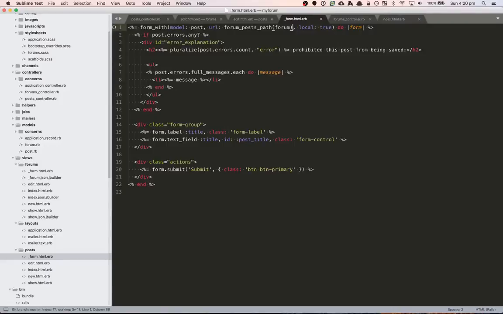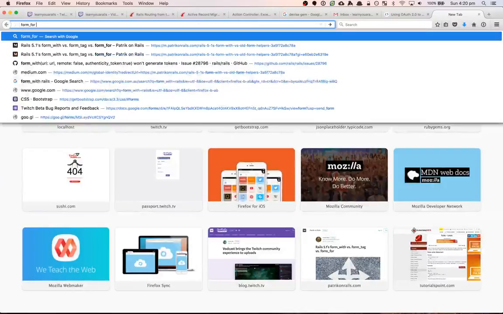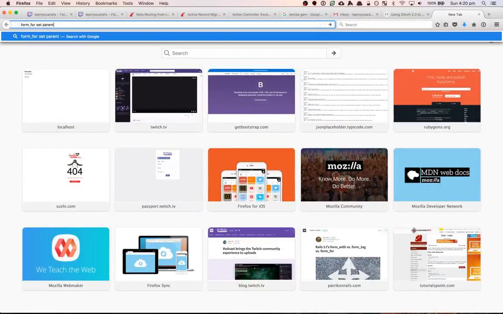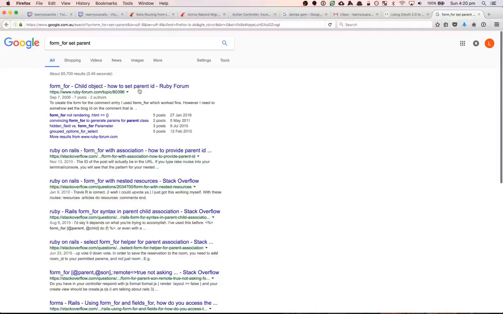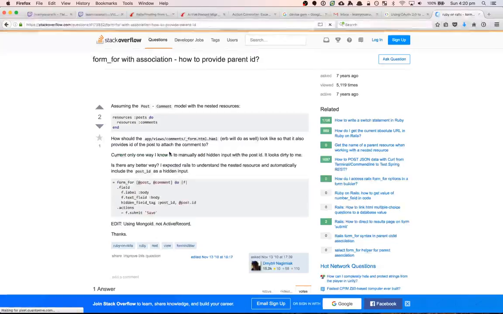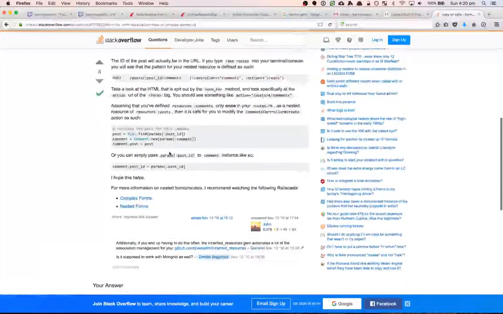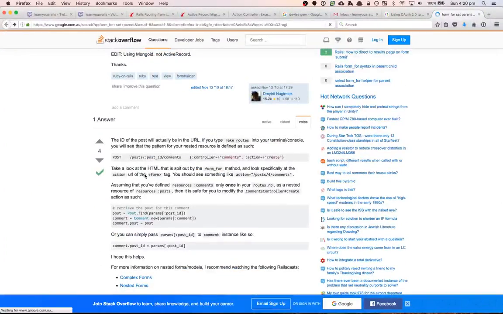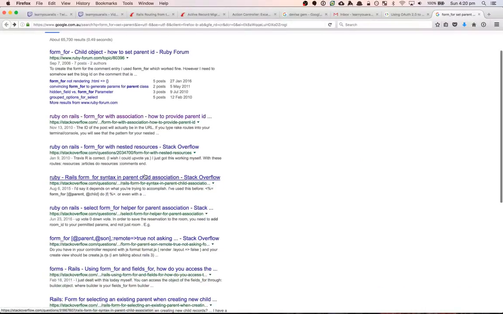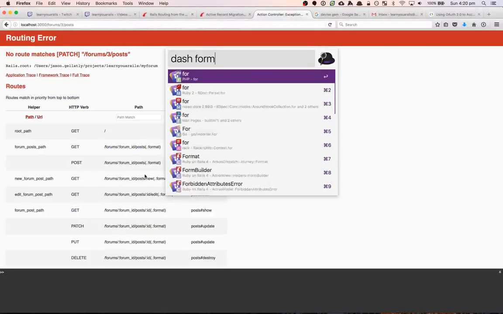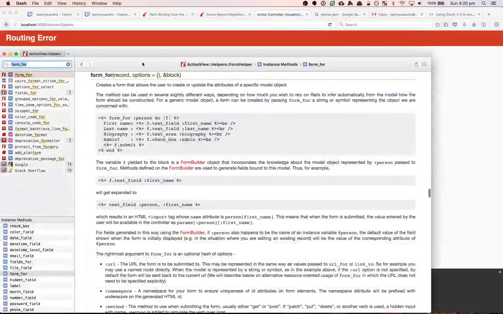There's a few ways around this. Ideally, I'd like to just use form_for to get rid of this being such a pain. Form_for sets parent is. We basically want to where is the form_for record options?